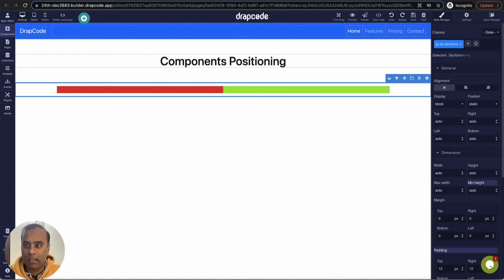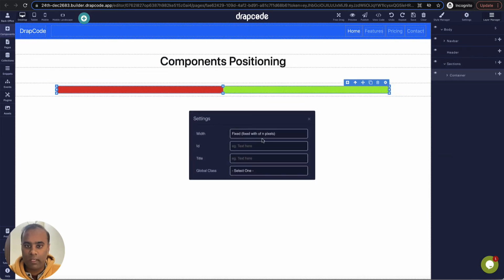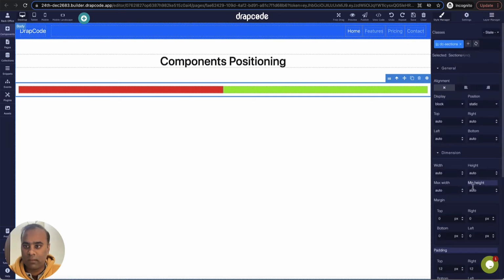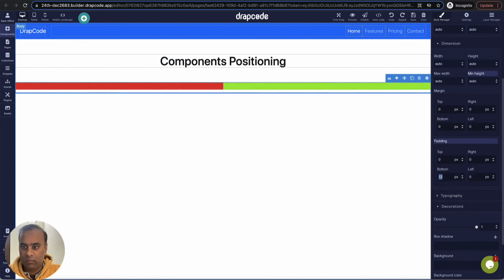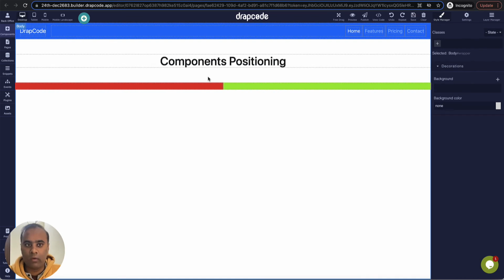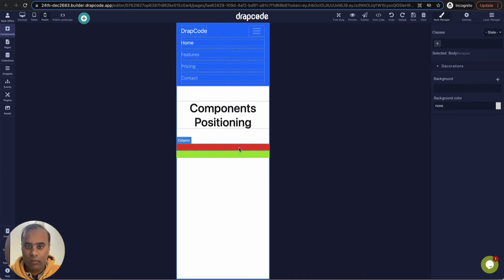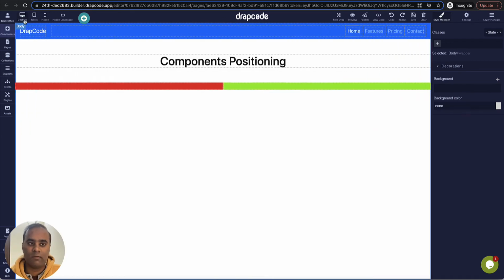Right, and this container as of now it's fixed width. So let's make it fluid. So basically take the complete width of the device. There is still some padding, so we can remove it, right? Let's say 0, left 0, top 0, bottom 0. You see now it is taking end to end. Even on tablet it's end to end. In mobile it is end to end, but still taking the full width for each component. Right. So this is how a responsive layout works.